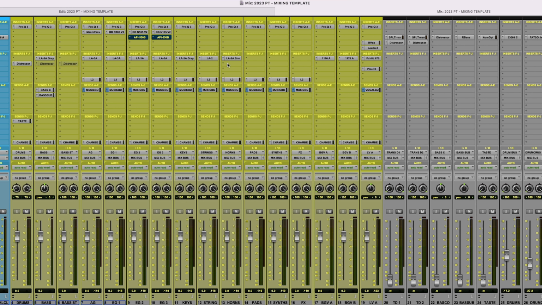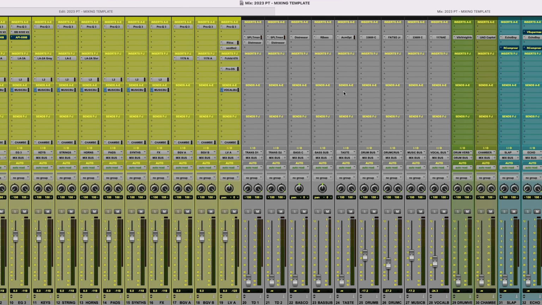One choice of compressors, I've just really been loving the LA2A style compression on a lot of the instruments, and then on the guitars, the LA3A. I've got a couple of EQ options. If I like the tone and everything's working great, then we've just got the Pro-Q 3 up there. Then there's also a couple of hardware emulation EQs. And then if I want to go back to the API on a couple of these guitars, I can. Those are just ready to go. But then, background vocals, EQ and compression. That's it. Sounds great every time.